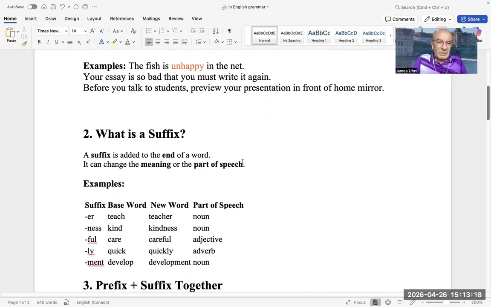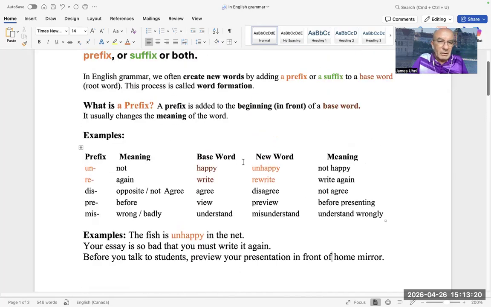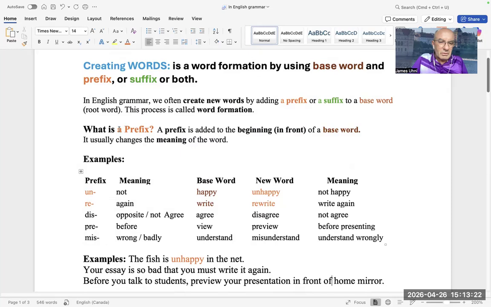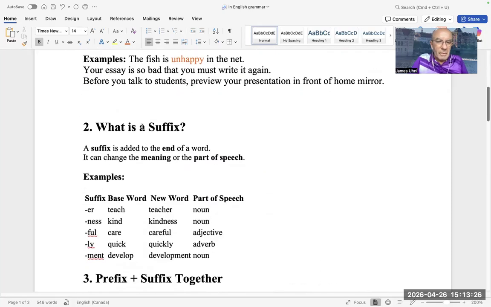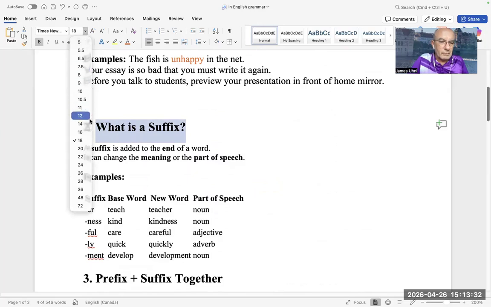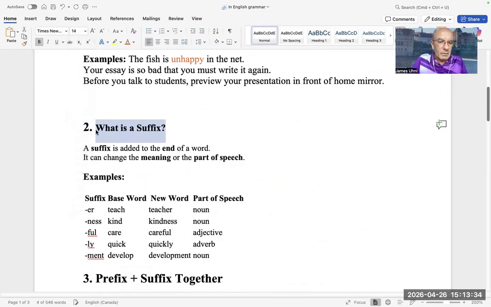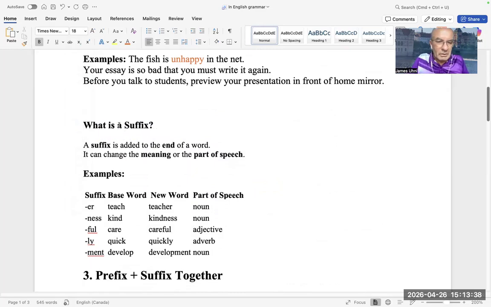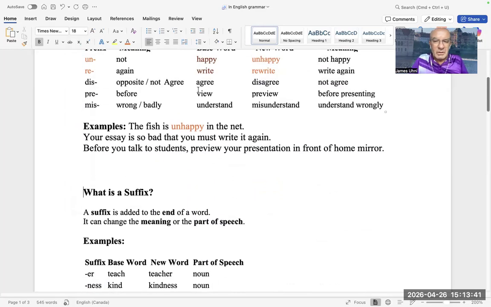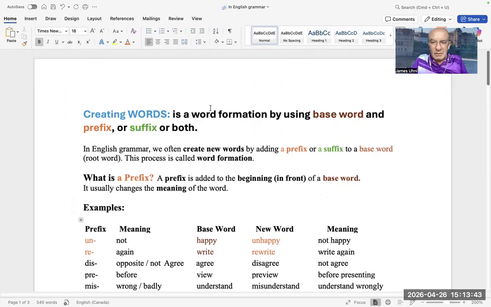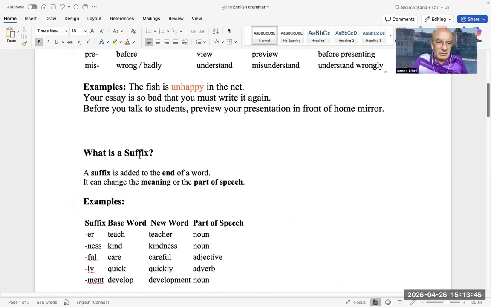Now we have suffix. Let me check something. Okay, this is 14. Thank you. Let's stop that. And what is a suffix? Suffix has what color? Green. All right. So make a suffix green.